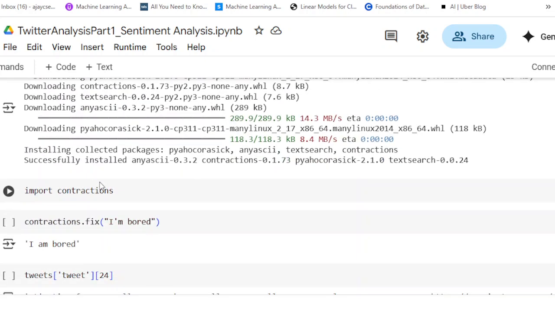Contractions are also to be checked. So we use the contractions library to help. For example, if I say I'm bored, it will give me the correct expansion of it.